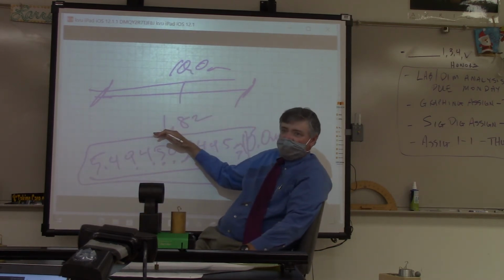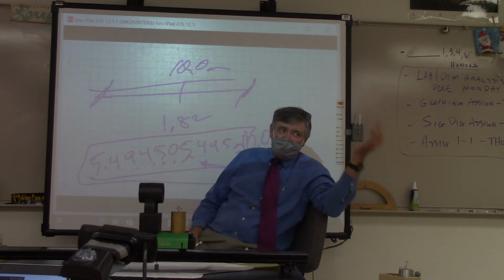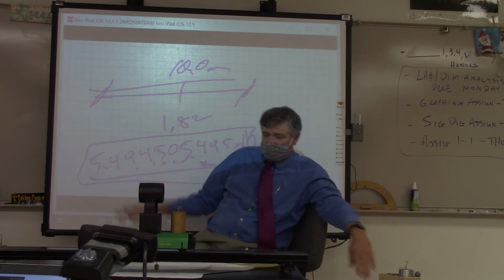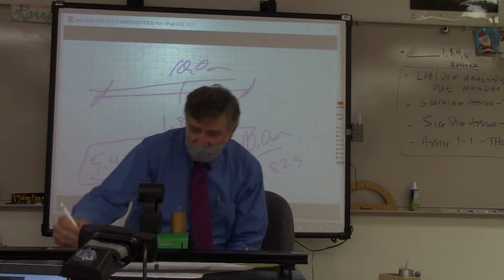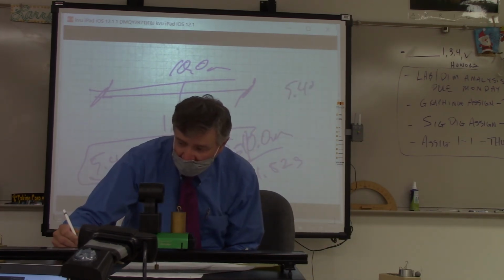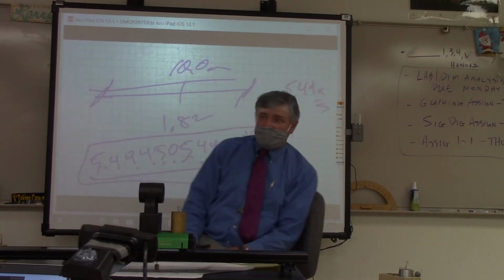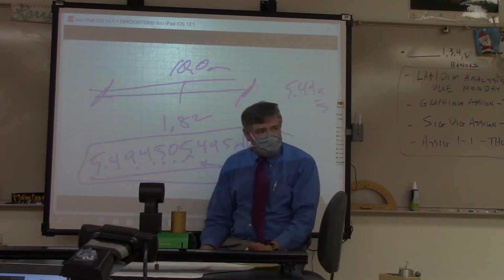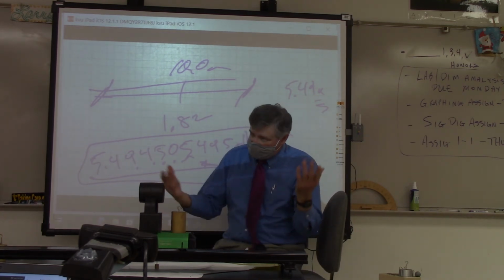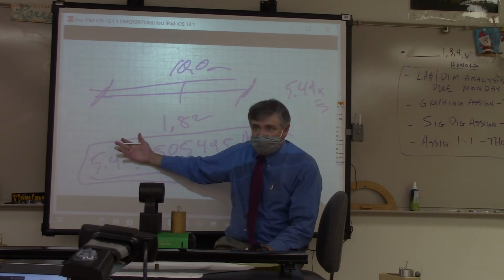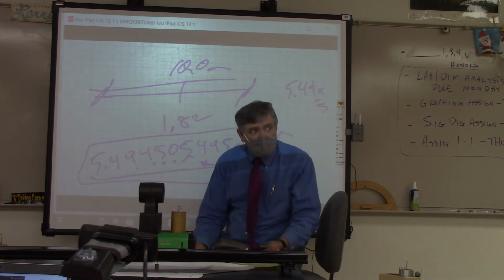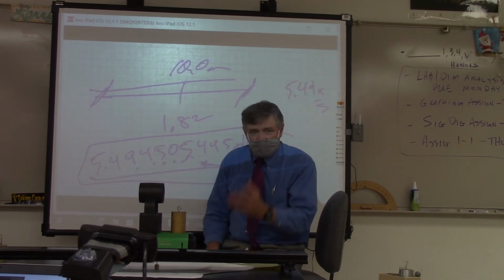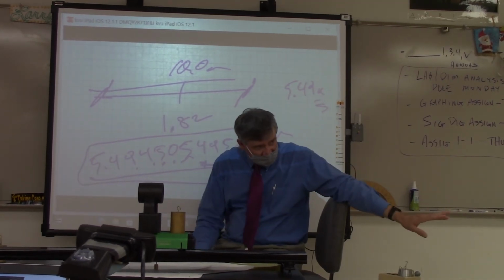I got 3 significant digits in my time. I've got to write this answer with 3 significant digits. So if I were to write this with 3 significant digits, I would just write that as 5.49 meters per second, okay? So I can't write all of these digits because I don't have that good of data. If I got sketchy data, I can have sketchy answers. If I have really good data, I can have really good answers, okay? That's it. So that's the short version of significant digits.